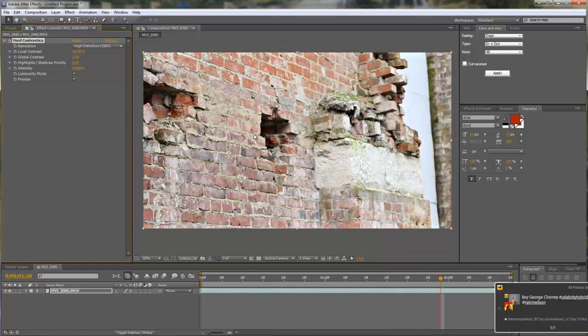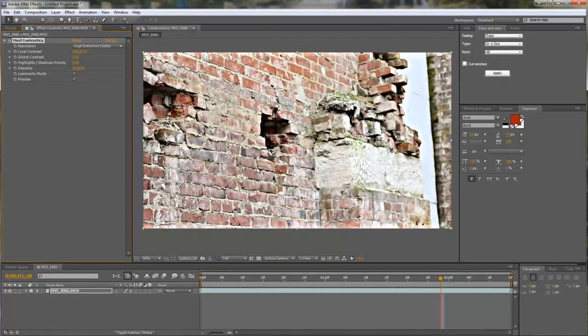Right off the bat, this is a pretty good effect, and a lot of you will probably be happy with this, but if you want to make a different look, you can. So let's jump up the local contrast just to see what happens. That's 200% when it's usually set at 50. So you can see the difference. Global contrast, you can jump that up too. Reset that. See the difference.